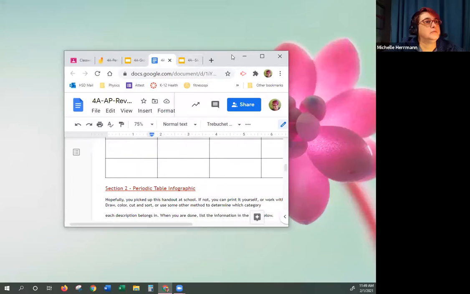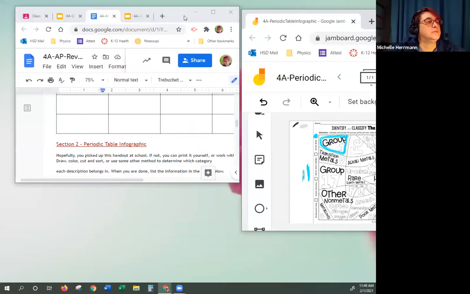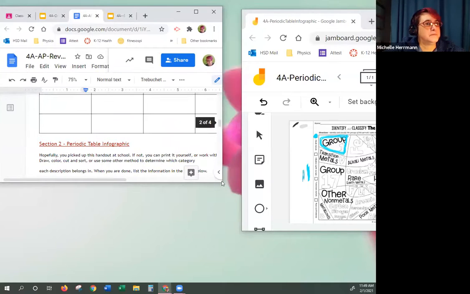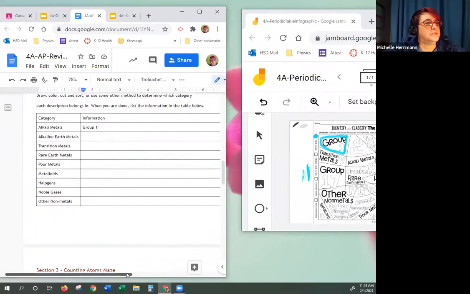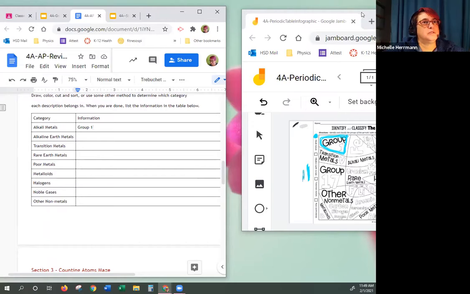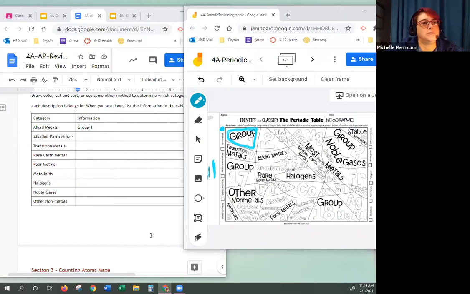I'm going to put 2 things on my screen at once so we can see both of these. All right. So there's the information there, and here's this information here. I know that I have 2 things on here that I'm trying to squish, so hopefully they'll both fit.